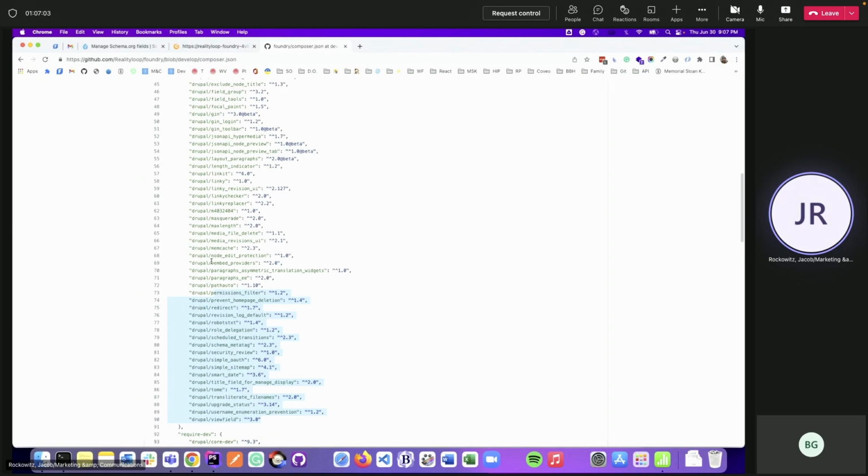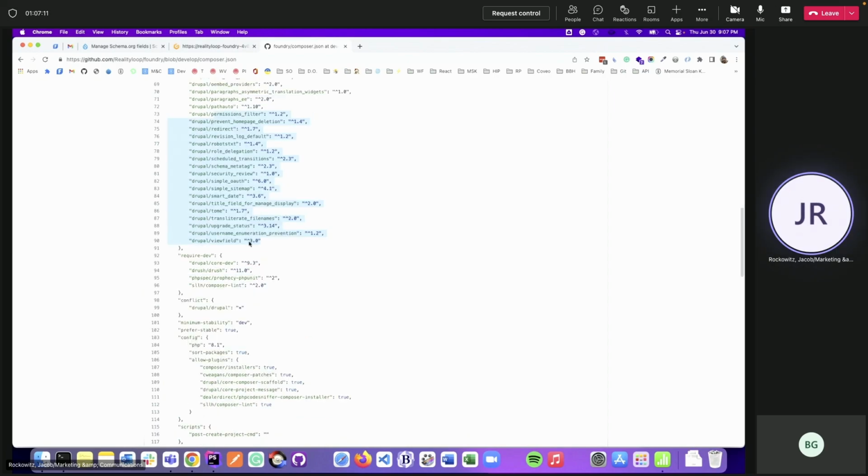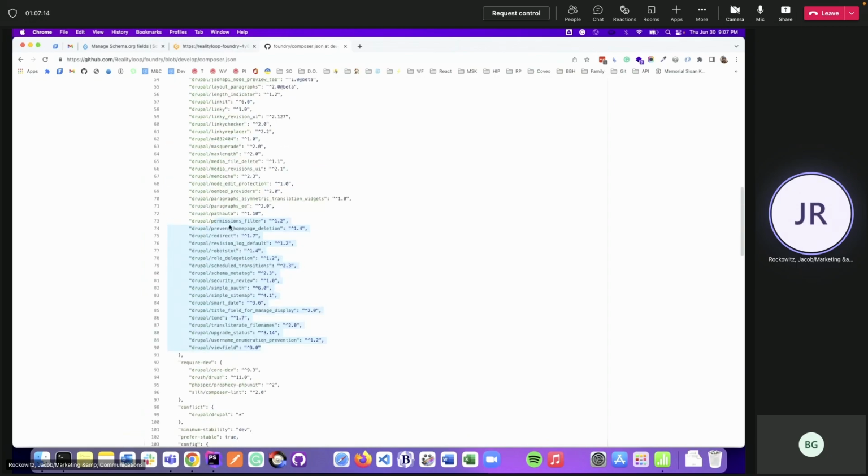But in the demo, I'm trying to cover content authoring and administration, like using the Gin admin theme to its full potential. There's stuff in here I'm very curious about. The schema meta tag module is really hard to set up. I struggle with that one. I haven't configured that, I've just put it there.